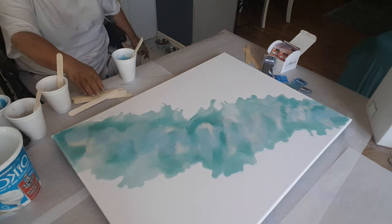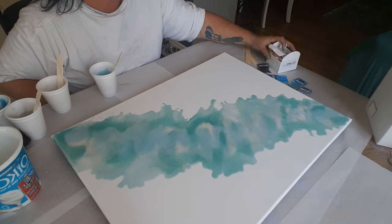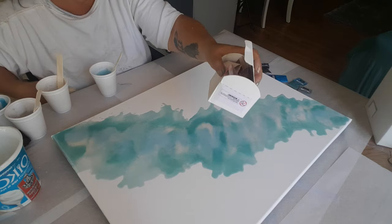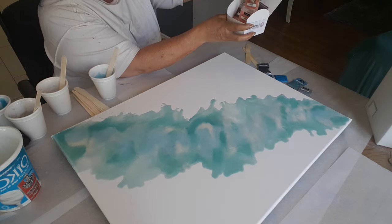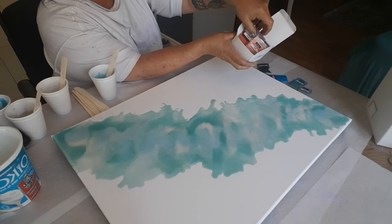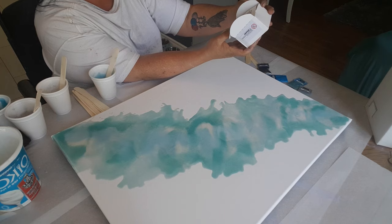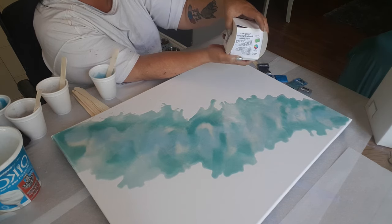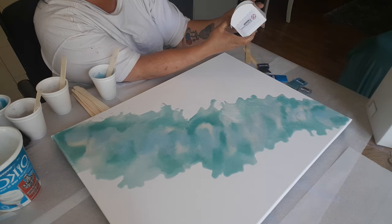Now, what I did was, okay, I found the container. I just want you guys to see, this is it right here. And it has all the mica colors in it. They are mica powders, so they are called Soapy Mica Powder Pigments from the soap shop. I got it on Amazon, and they work really well.